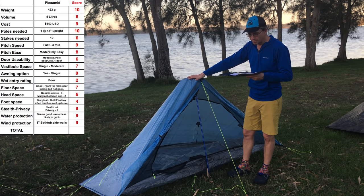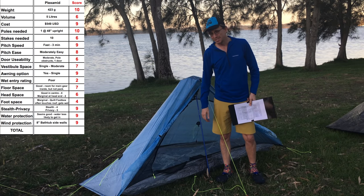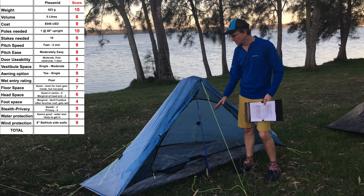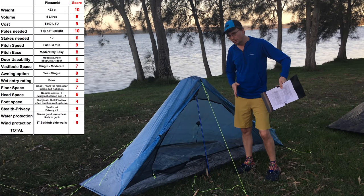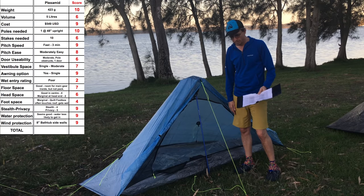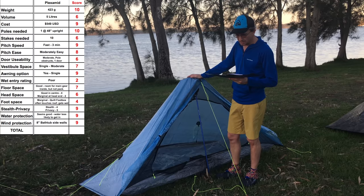Wet entry option, wet entry rating I should say. It's going to be the same as the Duplex. It's going to be very difficult to get in here when it's wet, when it's raining, when you've got a raincoat on without getting it all wet on the floor of the tent. So I've only given this one a 2 out of 10, okay?